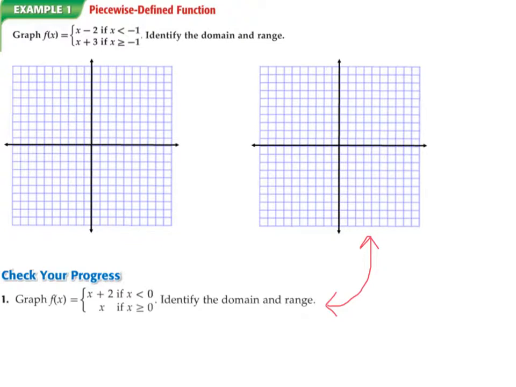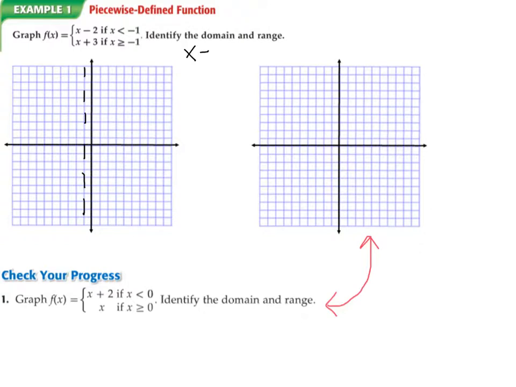So what we need to do, first we're always going to want to look at these boundaries. So in this case, there's only one boundary at negative 1. It's really important that we go ahead and show that boundary so that we know, okay, I can't draw past that. And we always draw our boundary with just a little dotted line, and that's just going to serve as a reminder for us that that's a boundary. So looking at the first piece of the piecewise, we have x minus 2 if x is less than negative 1. That means we're going to be looking at values that are over here, values that are less than negative 1. So let's go ahead and create a quick t-chart for that one.